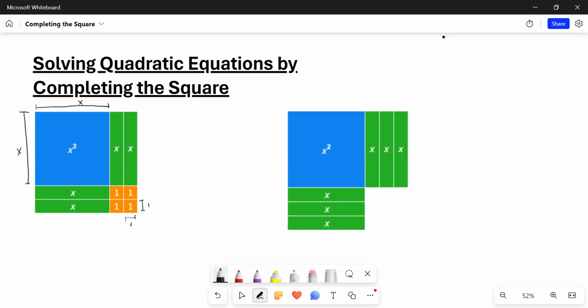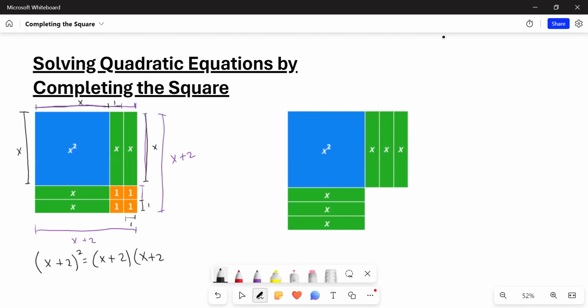The other tiles that are green have dimensions of both 1 on one side, and as you can see, x on the other side. And then 1 times x is x, and that's where it gets its name. Now, I want to relate this to a polynomial. As you can see, this picture has a dimension of x plus 1, or x plus 2 end to end this way. And likewise, down the side, it has a length of x plus 1. So the full length here is x plus 2 as well. And so I want to look at the polynomial x plus 2 times x plus 2, known as x plus 2 squared.